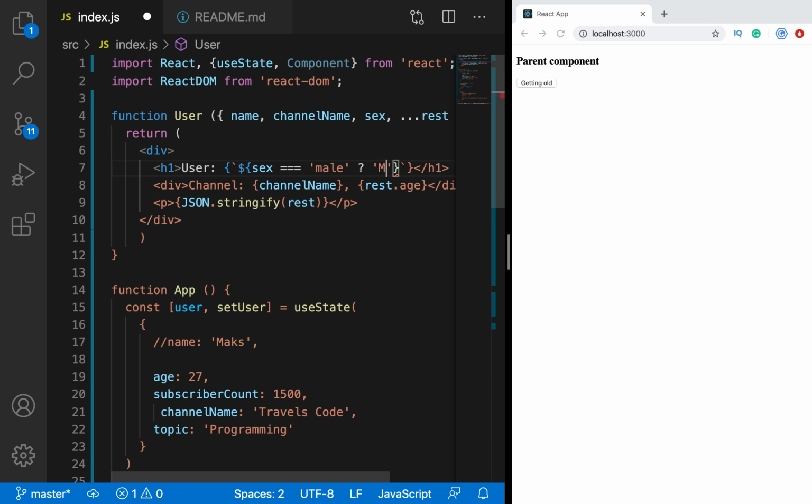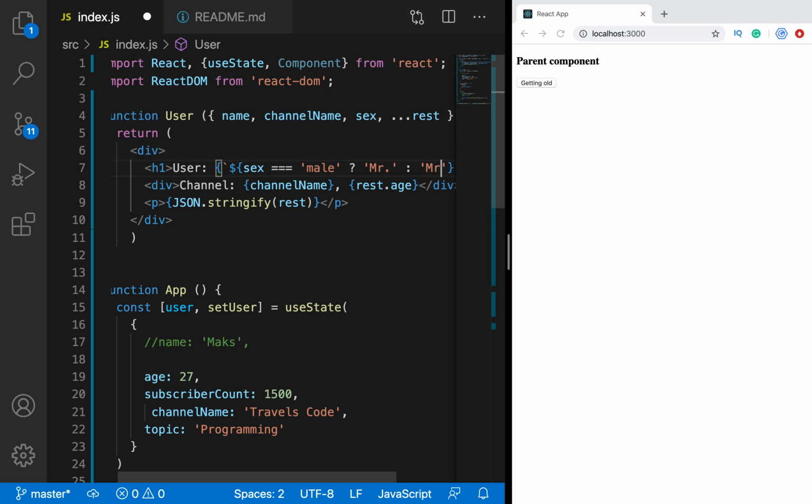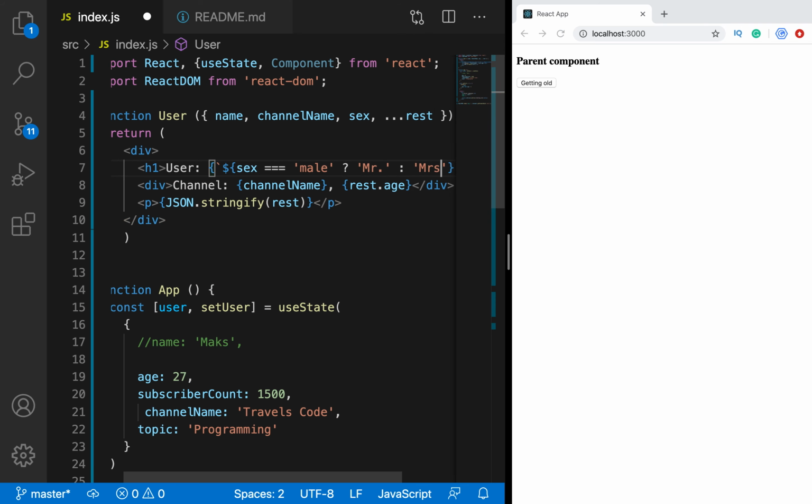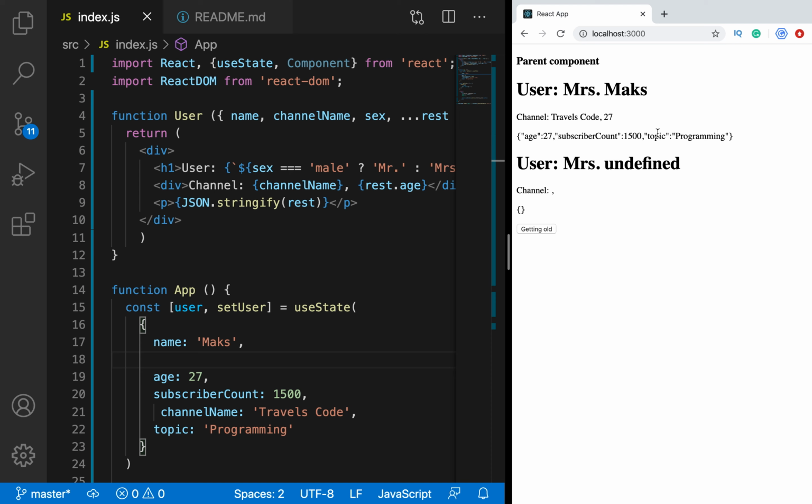We want to output Mr., otherwise Mrs., and after that we will output name as it was before. Uncomment name to show this component, and as you see, it works the same.